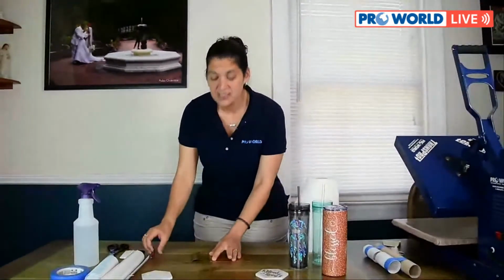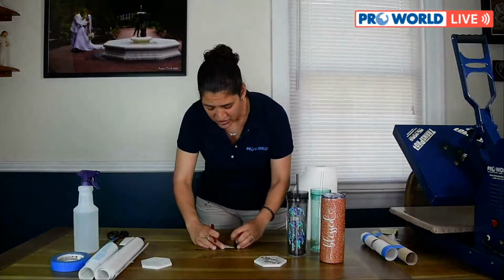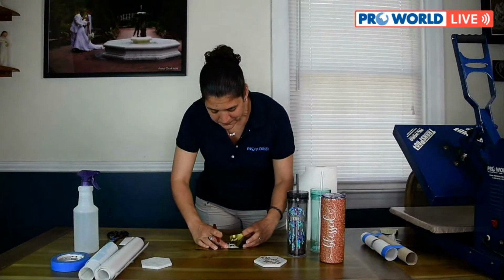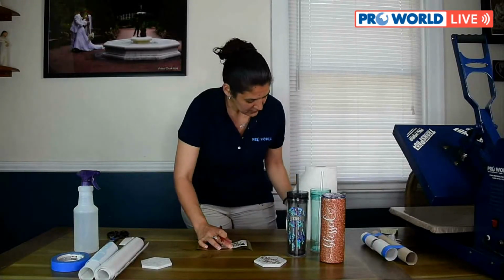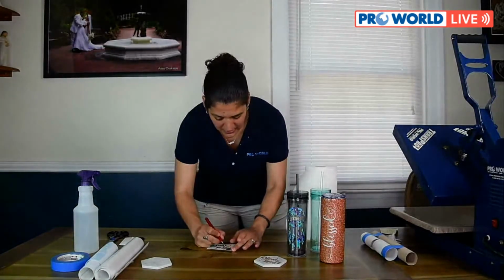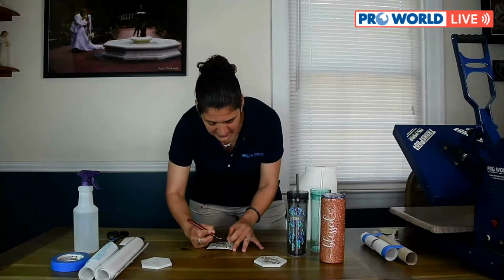I have this design. I've already cut this with my Silhouette cutter. I'm going to weed away all the excess. And when you do sign vinyl, you're not going to mirror anything. Everything's going to be exactly as you want it to be seen. And done with that. Super easy, right? Now we're just going to peel off all these inside pieces.